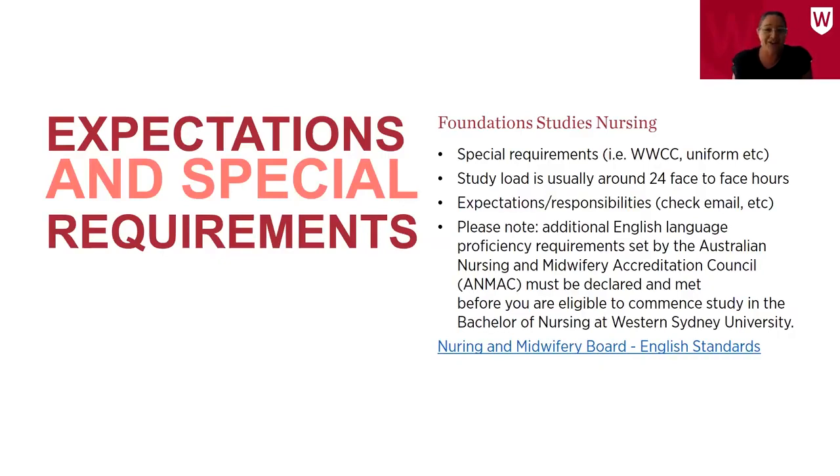So make sure you send that through your student email. One thing to really note, okay? If you have not studied, from memory, I'm going to say 5 years, but you need to take responsibility and check that, from my memory. If you have not studied 5 years in Australia at high school level, then you do have an English requirement that you must meet in order to actually start your degree, okay?